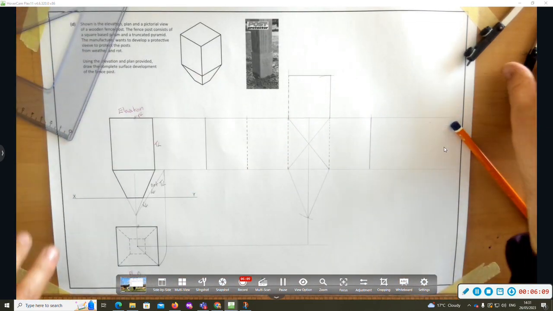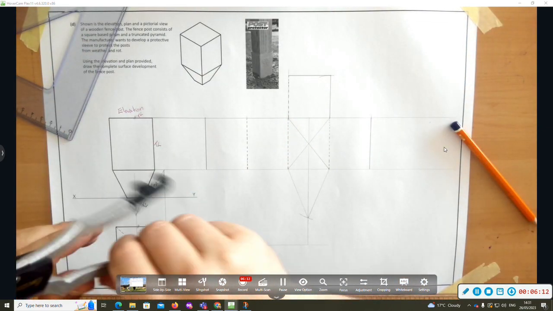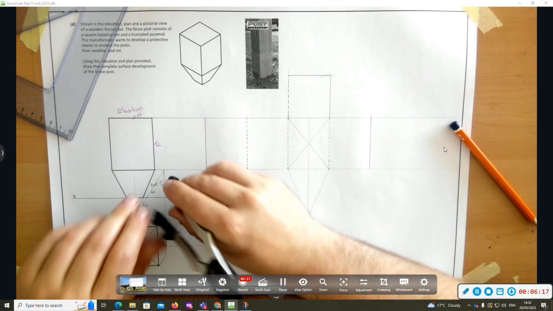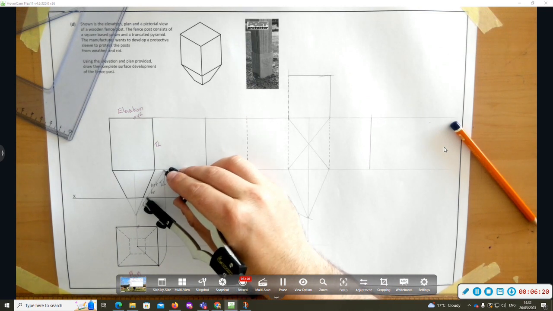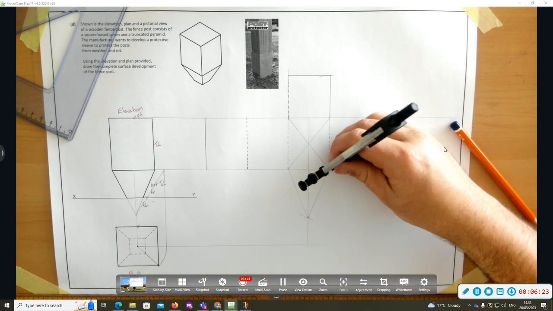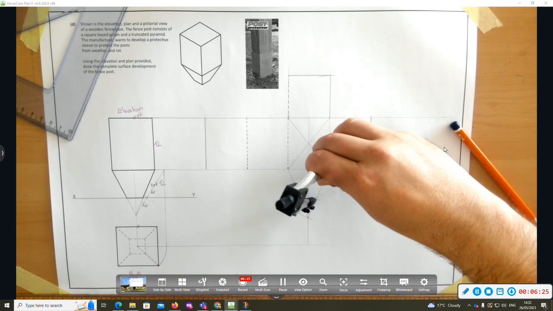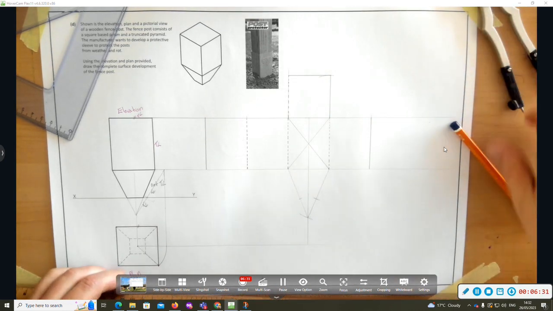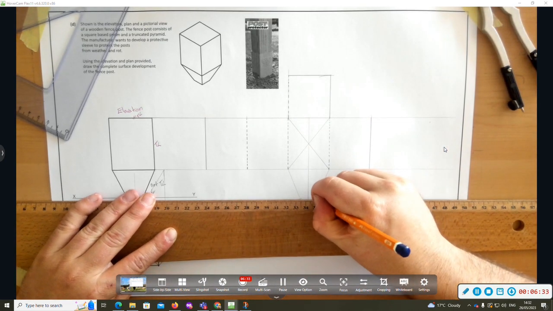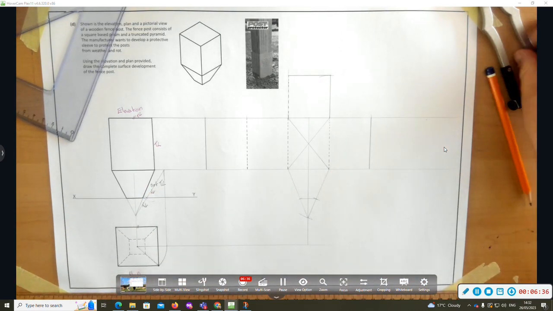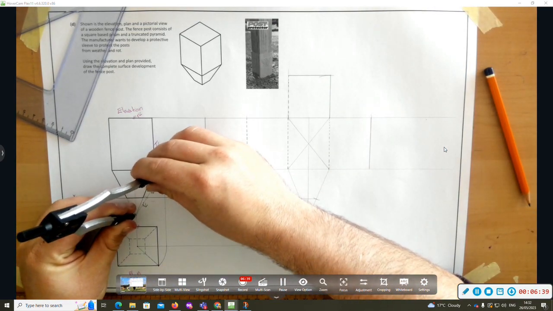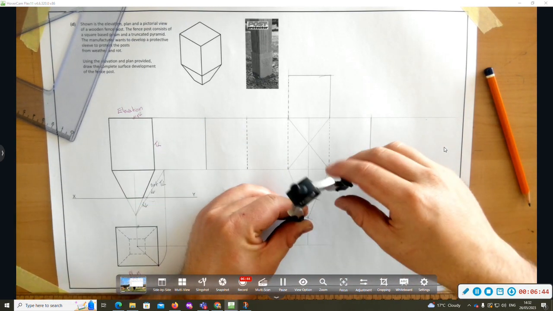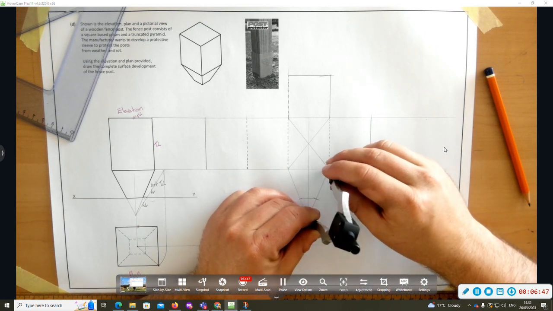Now I'm going to get my compass again, and take the length of only the section that exists. So I'm just taking this length here with my compass. And I'm going to step here and here. Now, I'm going to mark that in just lightly. Now I'm going to set my compass back to the length of that line before it's been cut, put it back on the apex there, and do a big swing.